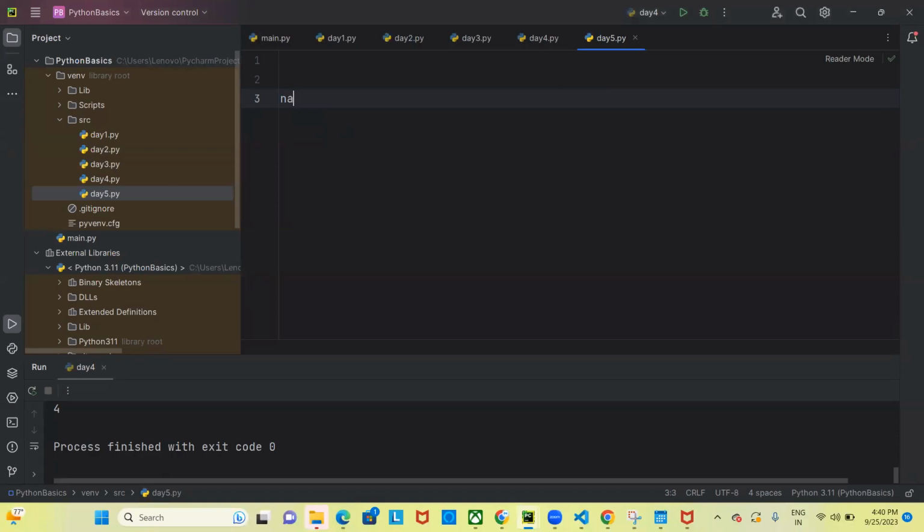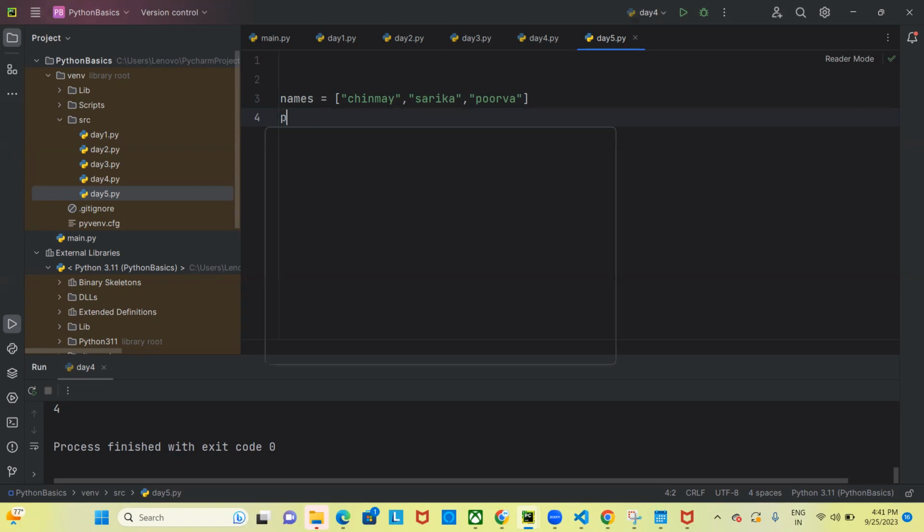So we have seen the list, right? How to define the list. We define the list like this. This is the list. And we know basically how to retrieve the value from the list. Let's say if you want to retrieve the value from the list or define the list, this is the first way to define the list, right?